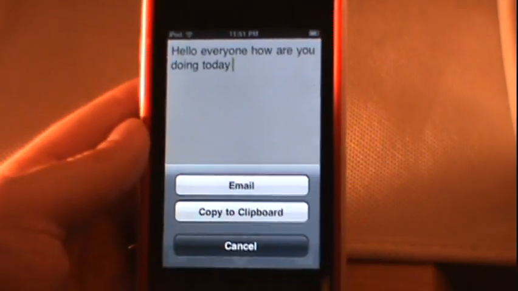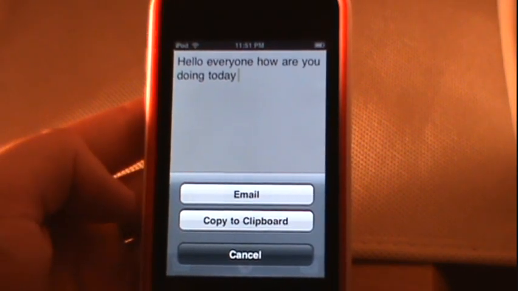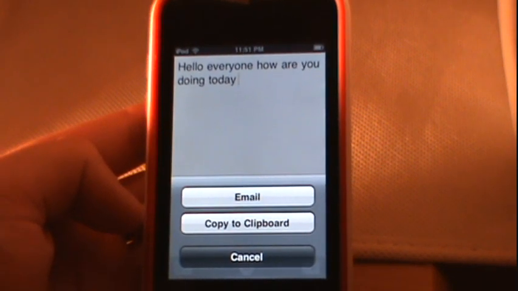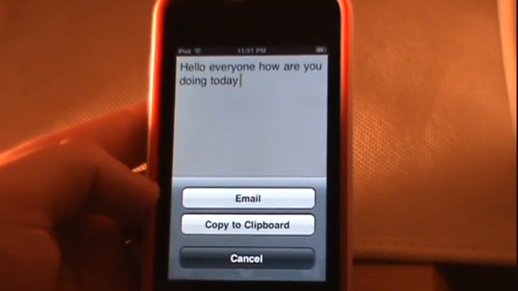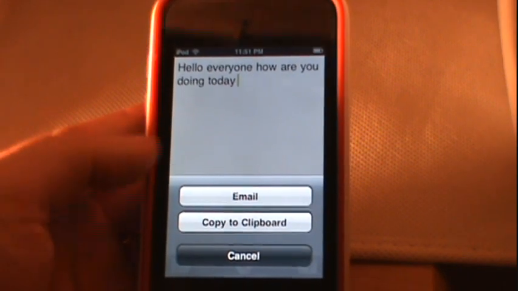And the cool thing about this also is that you can also email or copy to clipboard. So if I want to copy this text to a clipboard, I can go over into a different application, say an SMS application, and I can send this dictation to anyone that I want to. If I want to send this into an email, I could always just dictate an email if it's going to be a really long one. If I don't want to use the embedded touchscreen keyboard, because that can be kind of clumsy, I can just send it to someone through an email.